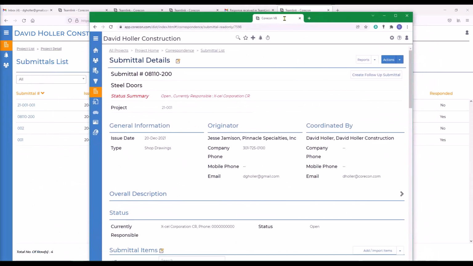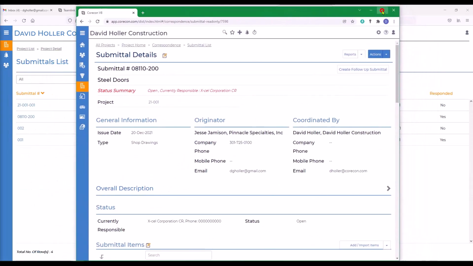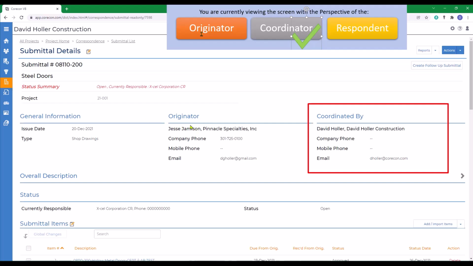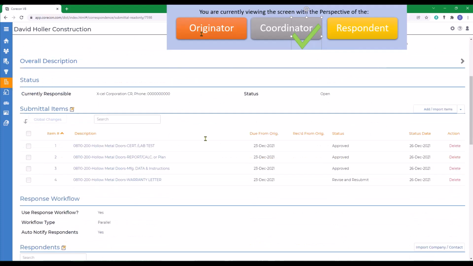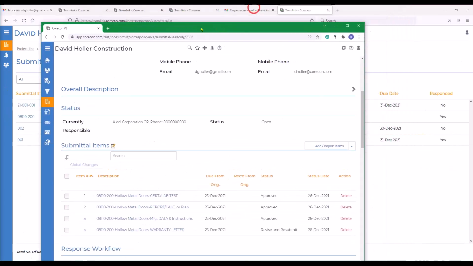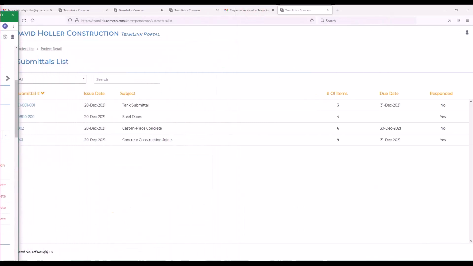Back to the submittal list. Back in QuarkCon's browser solution, the coordinator or the general contractor, also the QuarkCon subscriber, can access this same submittal through their correspondence module. They also received an email to let them know there was an update. You can see that the QuarkCon browser solution was also updated, and there's one line item that needs more attention. They then send another response or follow-up to the originator.